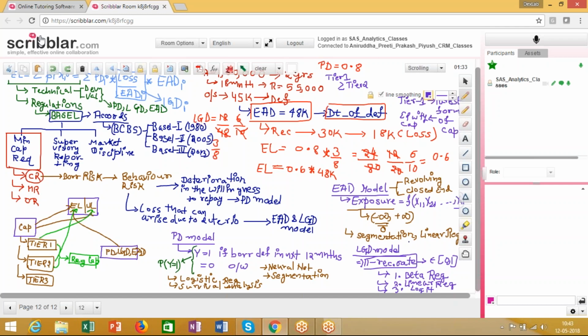Whenever we bring together the expected loss and the expected credit loss that these two regulations talk about, we will be able to clearly frame an idea about how the regulations differ, and what the different views are about this particular metric. So how different is a PD model of IFRS 9 from a PD model in Basel? How different is a PD model for a commercial portfolio from the PD model of a Basel model? These are the different questions that we will try to explore. So is the next path clear?